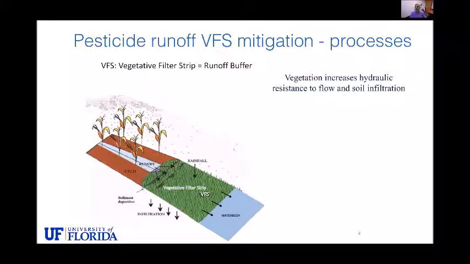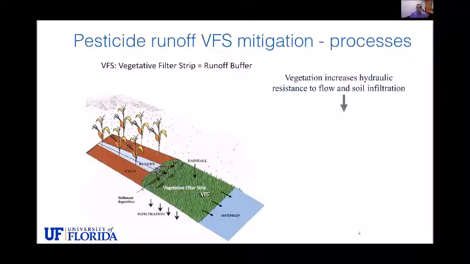Well, we have this vegetation, which ultimately increases the hydraulic resistance. There is more roughness on the surface, but also, and importantly, infiltration. There are comparative studies of adjacent mature grass areas next to the same soil unit, and upwards of one order of magnitude can be observed in increases in infiltration between the grass or the buffer area and the field because of the action of roots, organic matter accumulation, and other processes.